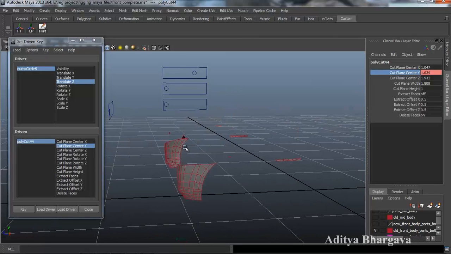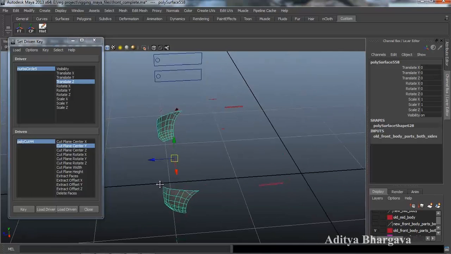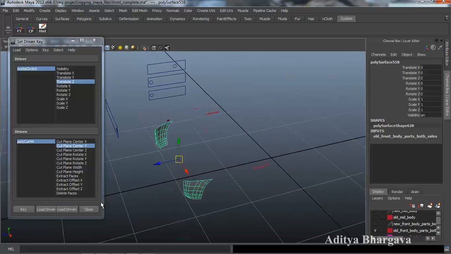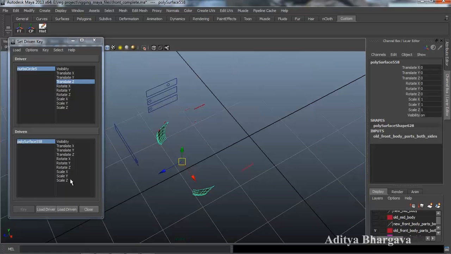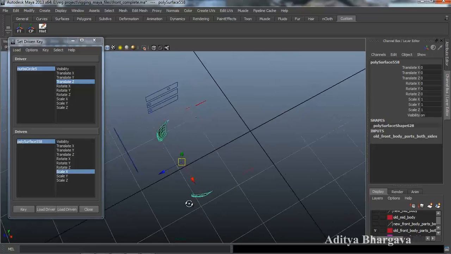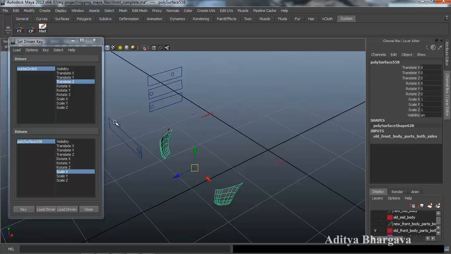Then we'll move towards this object. Again, what we'll do is we'll first of all make it as the driven object. We'll select the scaling of this x-axis. We'll make it key at this very current position.